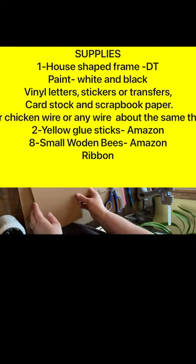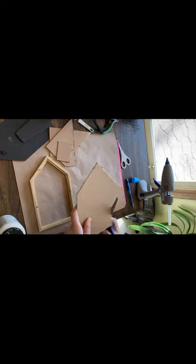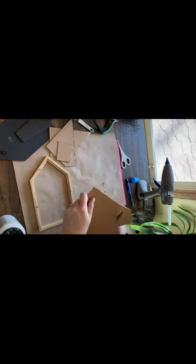Here are the supplies we're going to need. And these are the tools we'll be using today. I'm using the same frame that I used in the previous project from the Dollar Tree. I'm also taking a piece of chipboard that I have on hand, and I'm just tracing out the image of the frame onto it and cutting that out.